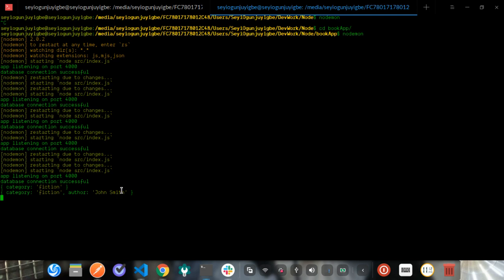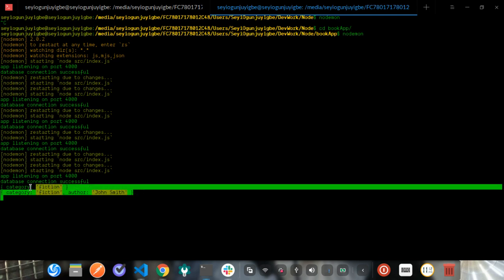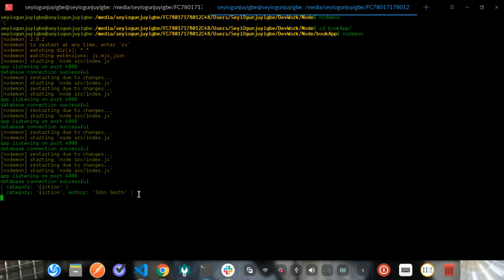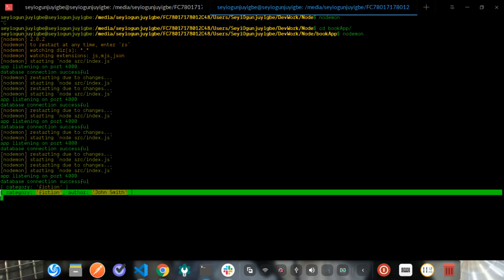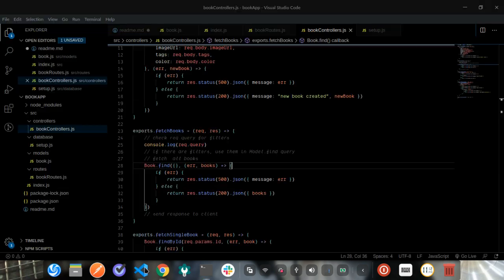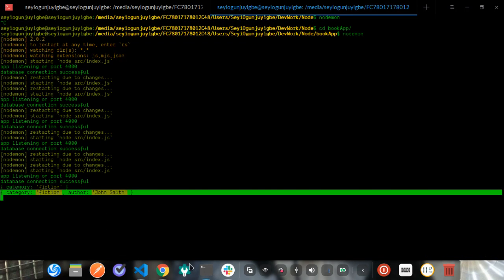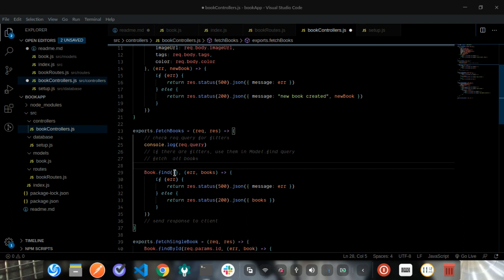So now what we want to do is take all of these objects and insert them into this model.find query. So we want it to look like this. For example, let me paste this here, something like this.